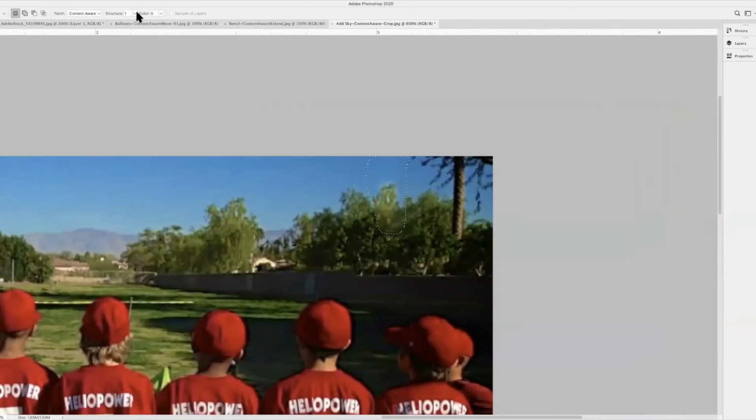As long as I have this selection in place, I can go up here to structure and to color, and I can change that. So I'm going to change my structure a little bit. I'm going to move it up to 3. And when I press my tab key, you can see how it changed a little bit. The structure got a little bit better. I can see more of the leaves. I can see more of the content. This is a low-res file, so it's not going to get a whole lot better.